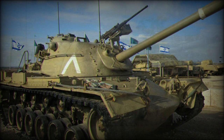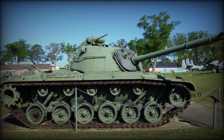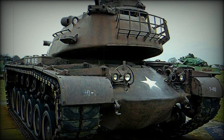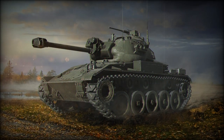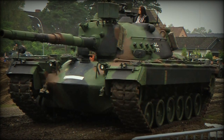The M-46, M-47, and M-48 were all classified as medium tanks, with the M-48 becoming the last such type in service with American forces. The M-60 Patton became the first American tank to take on the designation of main battle tank. The M-46 was seen as an interim solution to counter the drawbacks of the World War II era M-26 Pershing series, a tank initially classified as a heavy tank but later reclassified as a medium tank.